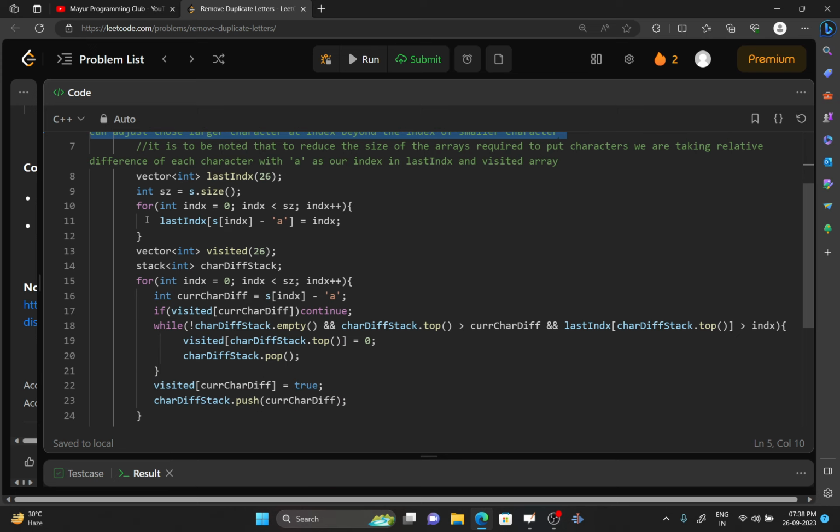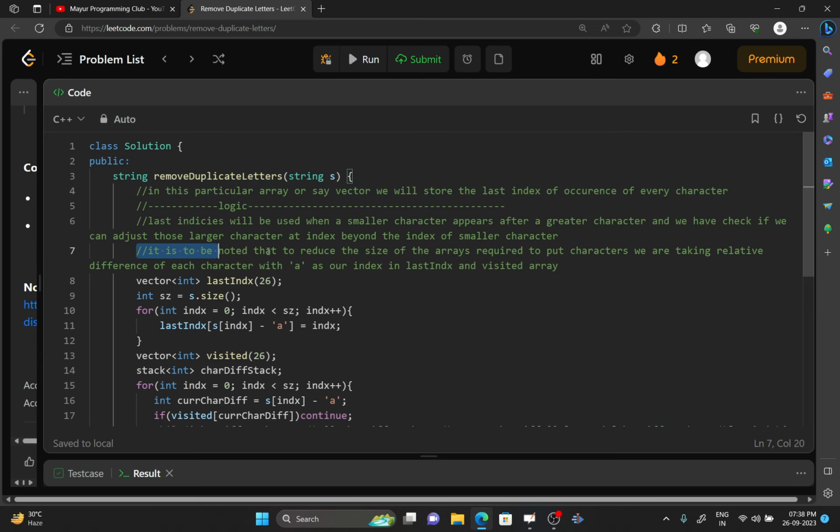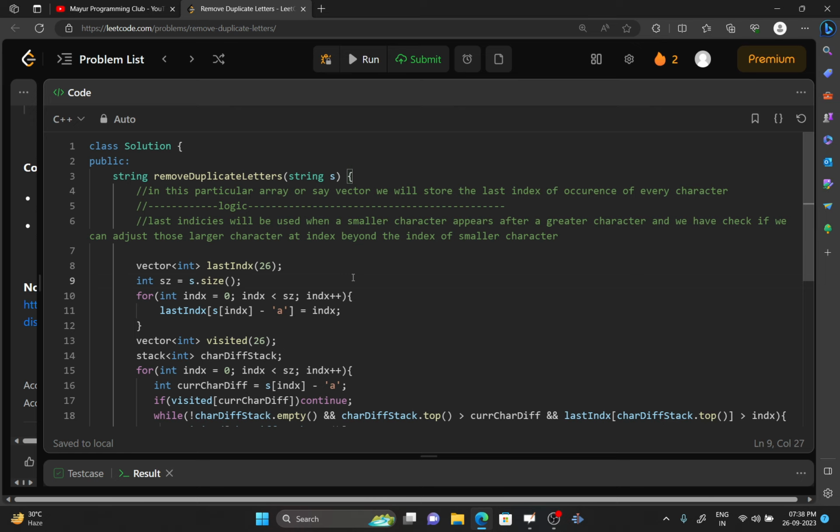So after storing the last index, this is the relative difference of the character with a that I am mentioning here, or you can move it to here.